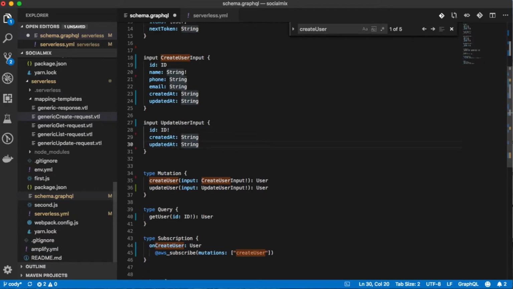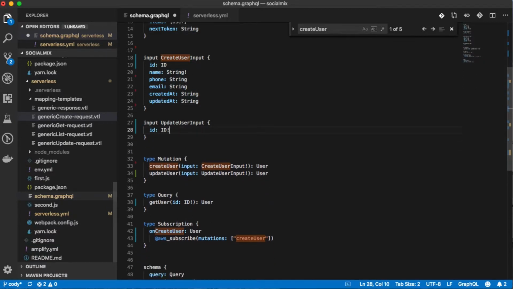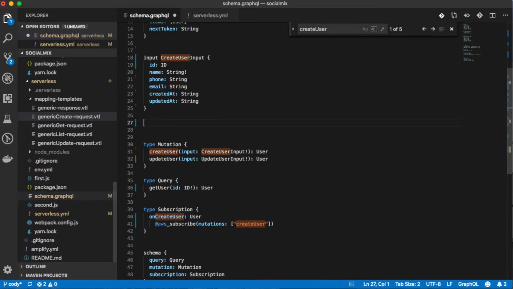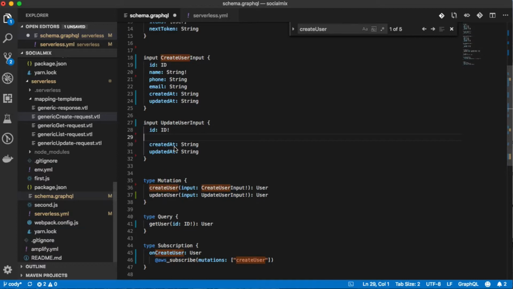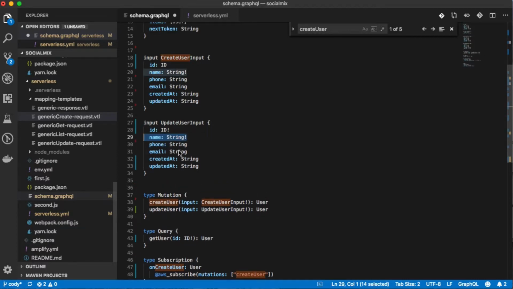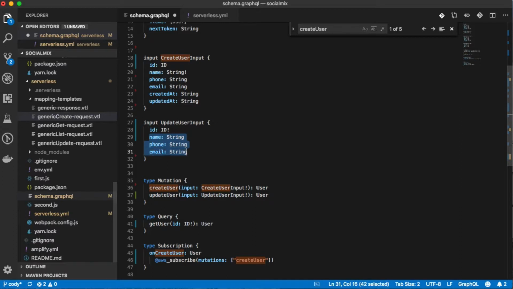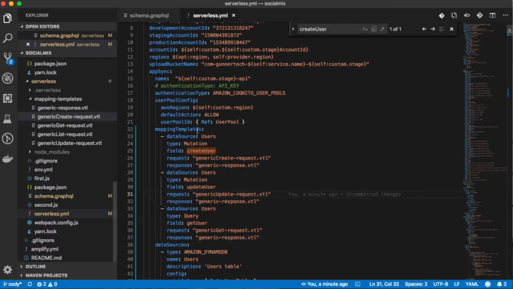So actually, as we see here, we probably don't want to have an updated user input. So we can basically just wipe this out because any update to the user should be done through Cognito. Although we should actually have this just in case there's an update to Cognito and it needs to sync to our Dynamo table. So we'll leave this in here. And these are the properties that can update, and we'll just use that to sync with Cognito if Cognito's ever updated. So then we should be all good to go now with that aspect of it.